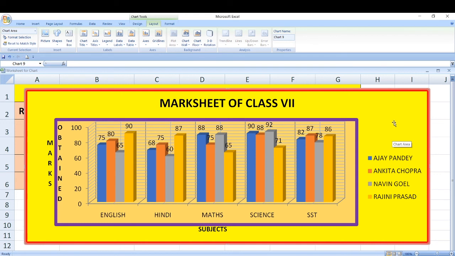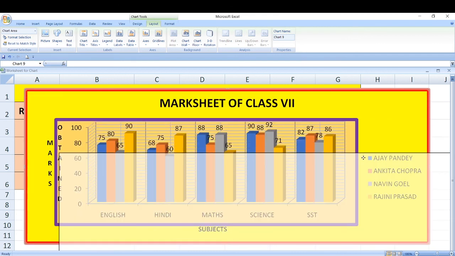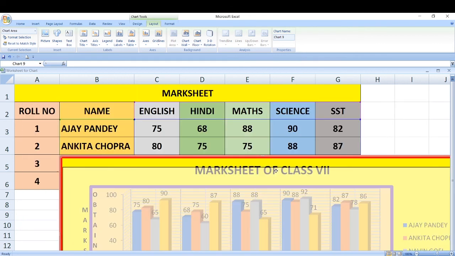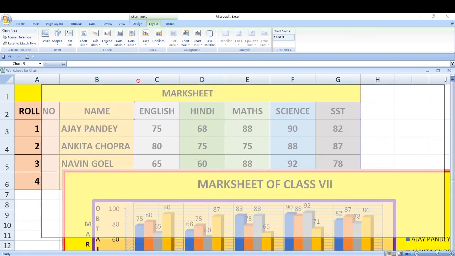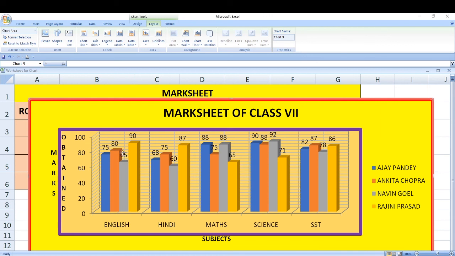So I want all of you to practice it at home. Open the Excel worksheet. Okay, create your own worksheet with a particular name. Select the worksheet, just follow the video. Okay, create a chart, apply the different components of the chart and format the chart.